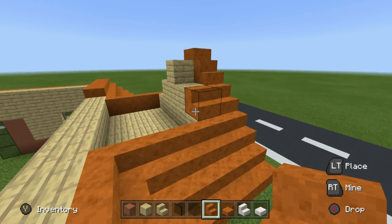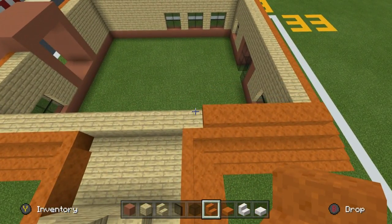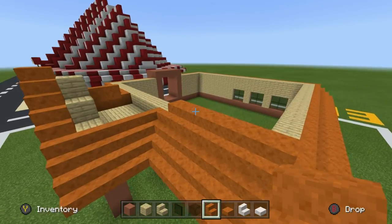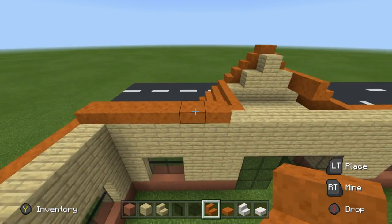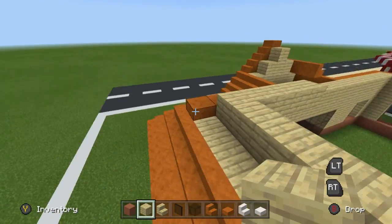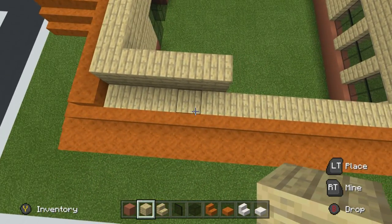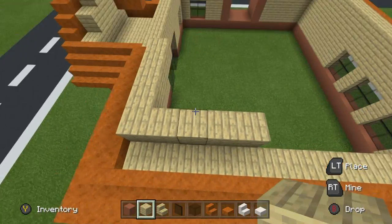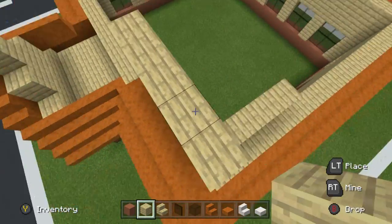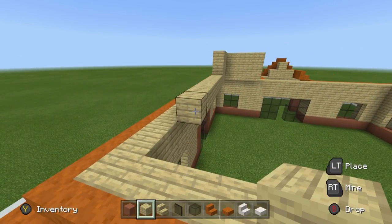So that's another thing as well. So confusing, isn't it? Behind where these slabs are going to be, we actually want to have another row of birch planks. So the birch planks are up and in relation to the previous row of birch planks that we've placed. And they're going to be three rows high, so that's already one, two, three. Of course they're three rows high if they're three rows. But you guys get the idea.